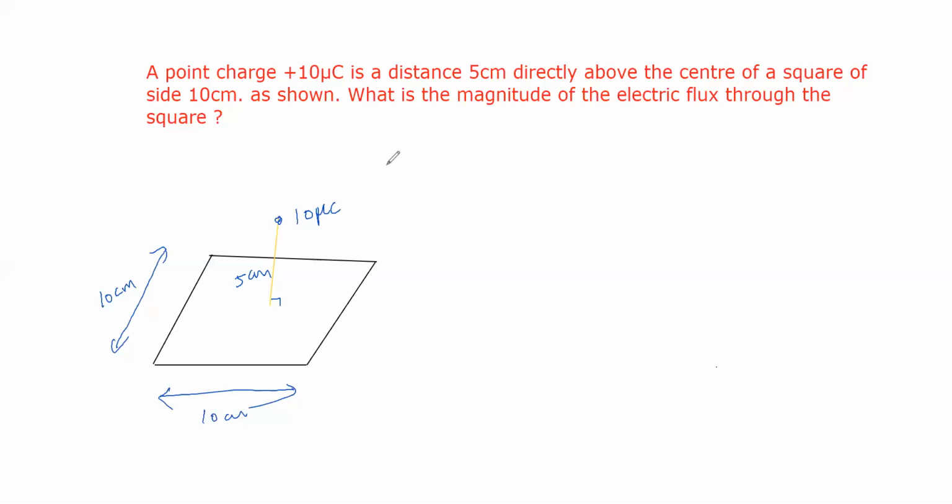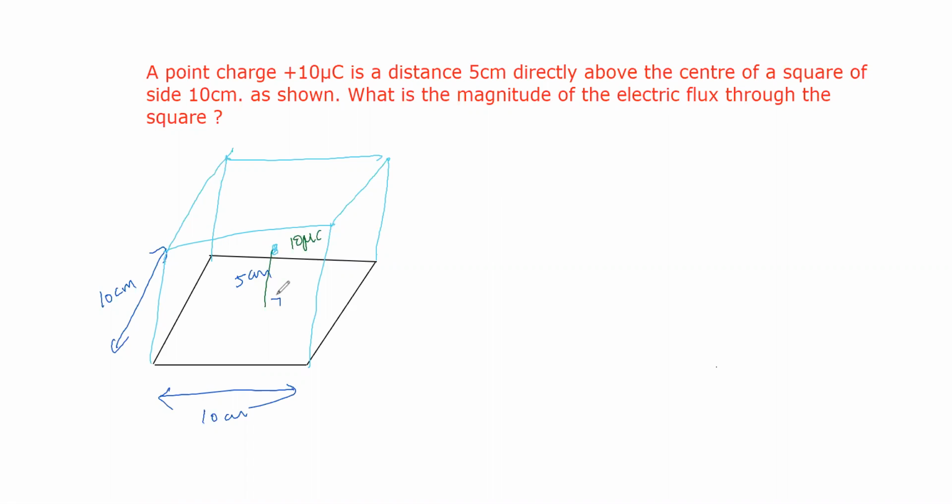See here, like this we will place this one side, and this another square face we assume like this. We place this one more square face, this one more square face like this. So totally now see here, this front face one, back face one, left side, right side, top, bottom, totally 6 faces are there. This charge is placed exactly at the center of the cube. We can assume that this charge is exactly at the center of the cube, at this point this 10 microcoulomb of charge is there.